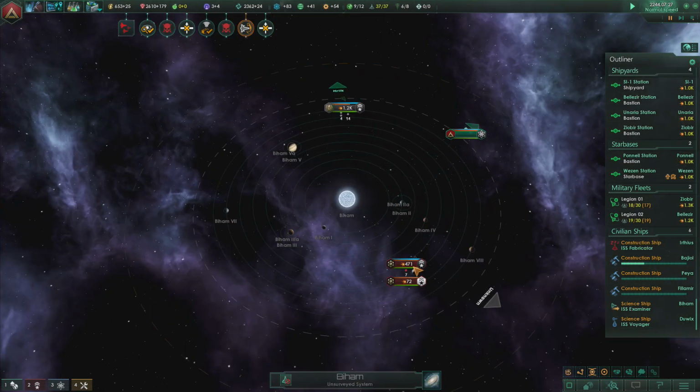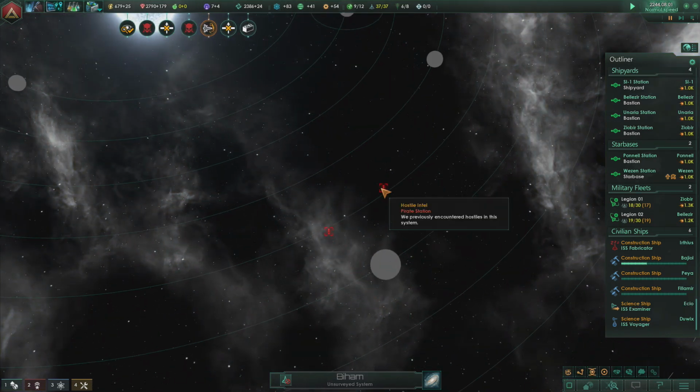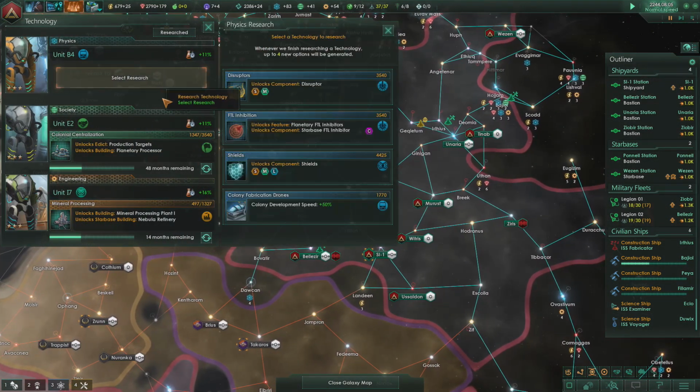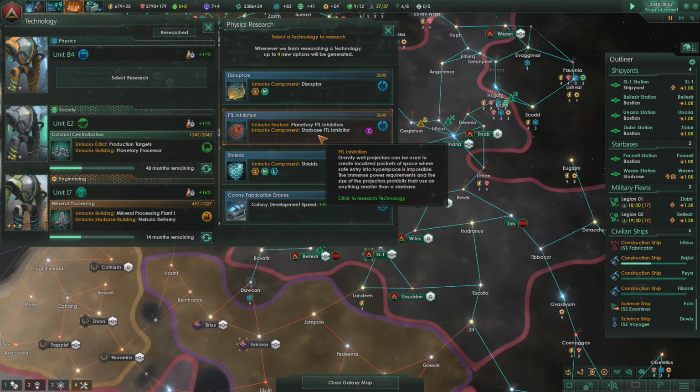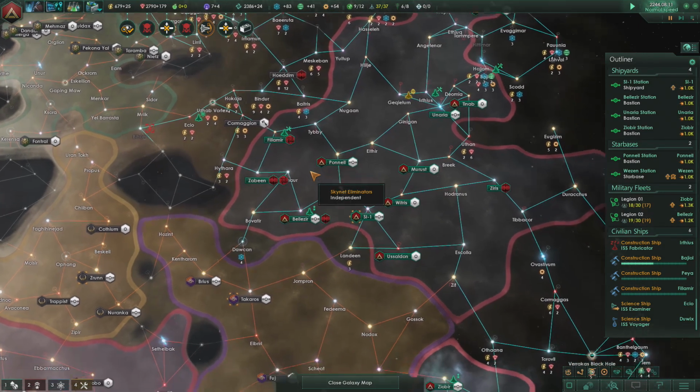And what are we talking about here? When are they sending a military fleet after this? Technological acquisition, pirate stations. Interesting. Tech, that's still pretty much the same. So let's grab this one because it's the shortest one.